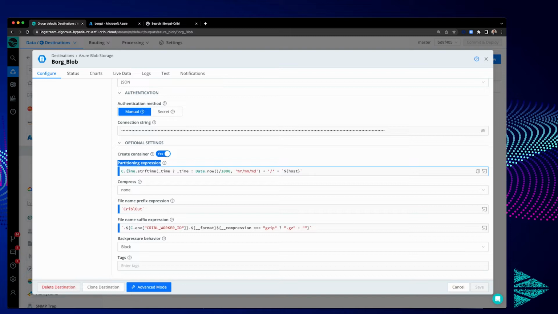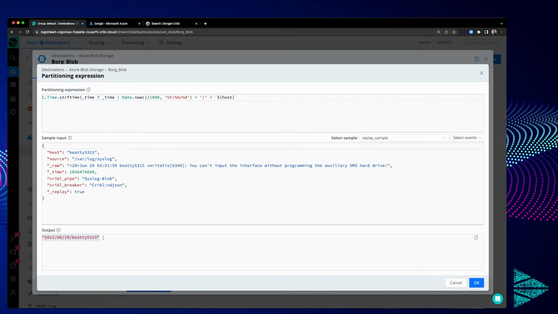Think of this as a file structure. In this case, we want to use some time parameters, and then from our event itself, the timestamp values and the host. We could even click on advanced mode here and get an idea of what this looks like. In front of this, because of that prefix value, we'll see demo, and then this output.